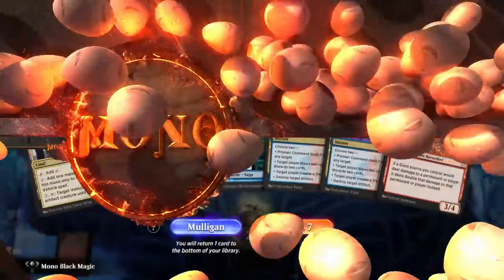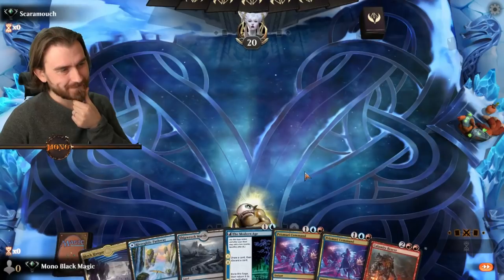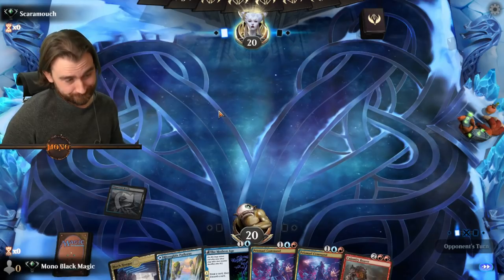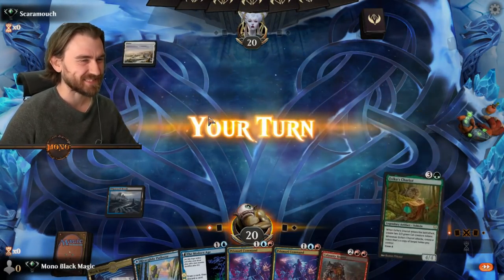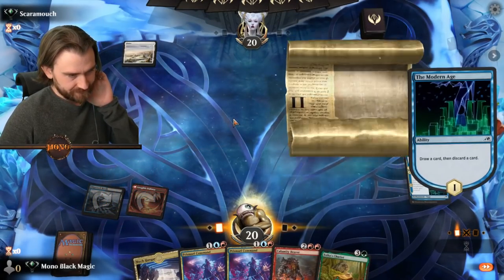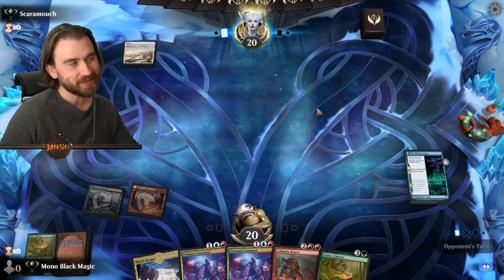Okay, one combo piece in hand. Keeping this. Definitely keeping this. Can we now find the other combo piece? Maybe with the Modern Age you can find it. I think so. I think it might happen. We'll see. Okay, we're gonna do red. Gonna play the Modern Age. Shipping the Chariot. Okay. We didn't find it, but maybe we'll find it next turn.